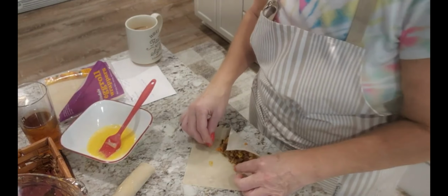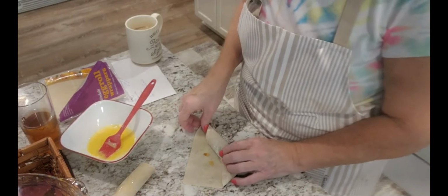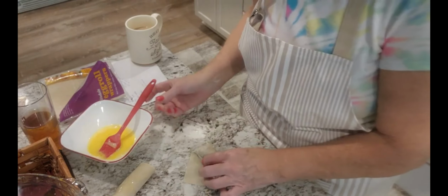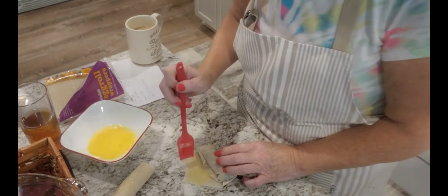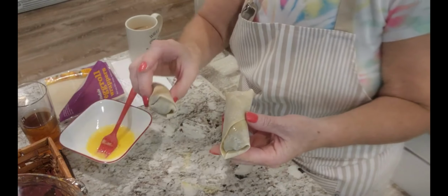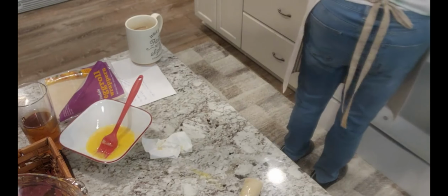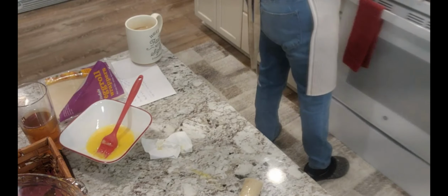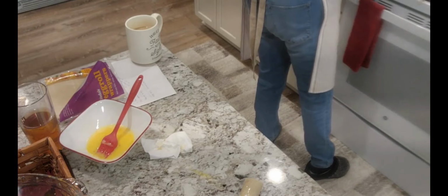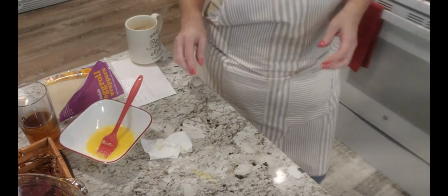Let's see. Tuck that in. Tuck the side, roll, and egg wash. They stay together nice too with that egg wash. That's awesome. Let me take those other two out and put these two in. I'm going to use the same oil for my things tonight, which is why I decided to do these too. And give them a try.